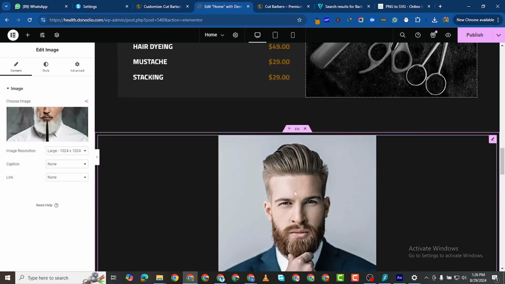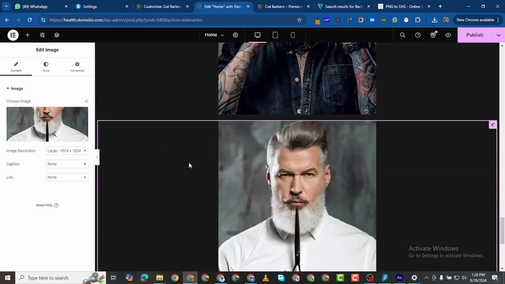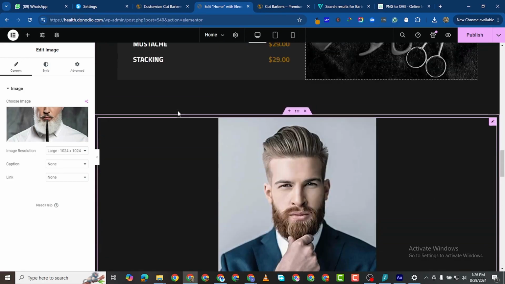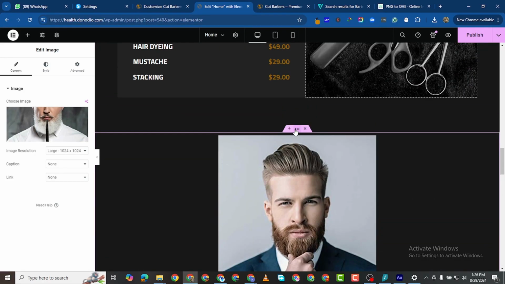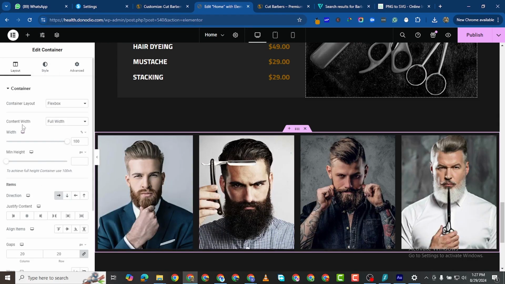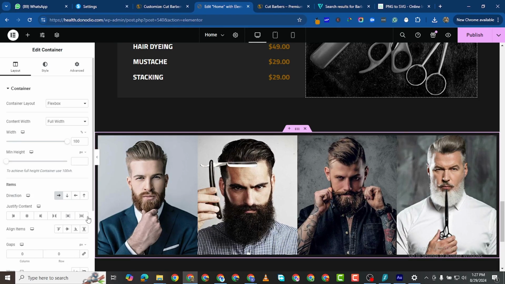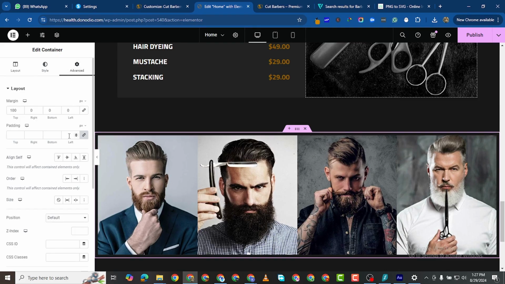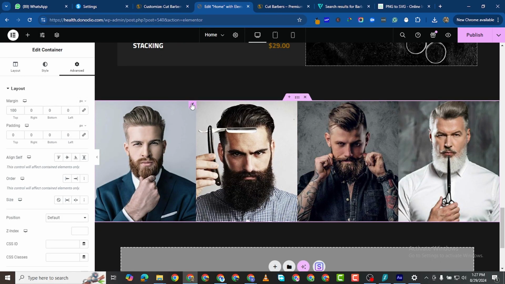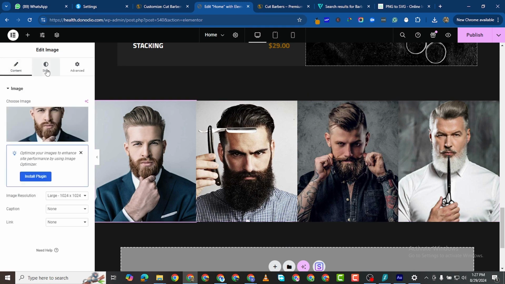So what I want to do is make this direction. Actually, I made a mistake, but I can just go ahead with it like this. I want to give this a direction of horizontal, and I want to remove all spaces, and I want to come to padding and turn it off. So for each of these, I was supposed to do this.